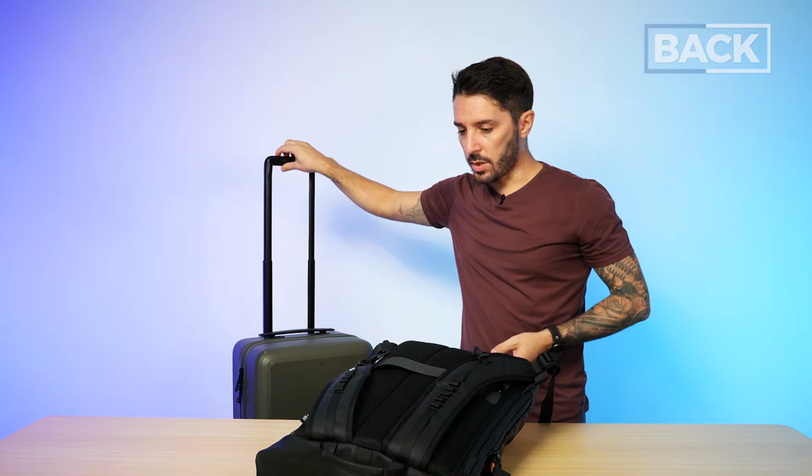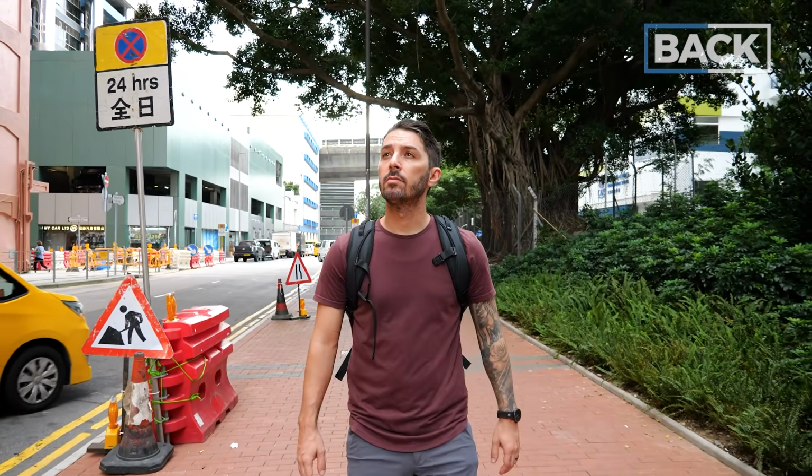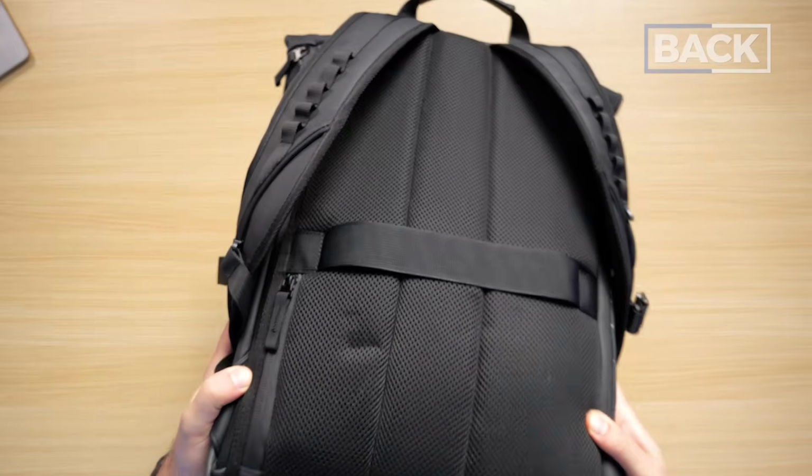So nice execution there, and also, there's a nice execution on the comfort of this bag. I've been wearing it on and off for the past week, testing it out, and it really is nice. Nice mesh padding on the shoulder straps, same with the back panel. This mesh is breathable, but I like it because it's not too scratchy. It's not too coarse. It's smooth while still giving the bag a bit of grip, so it's not gonna be sliding off your shoulder anytime you gotta adjust.